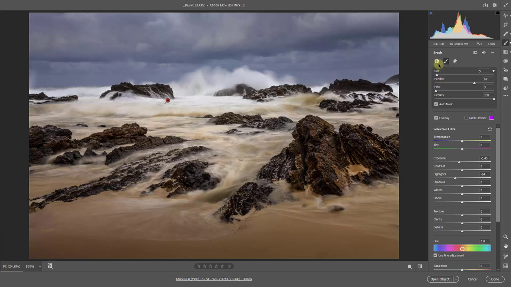So what I'm going to do is to select the little plus here, and down here I'm going to paint, and that'll leave a pin. Once again, right click, reset. Because what I'd like to do here is the opposite. I'd like to lift the lighter tones. So maybe I can bring the highlights up, maybe even the exposure up a little bit. What I'm looking to do here is to bring a little bit more light through into this area here.